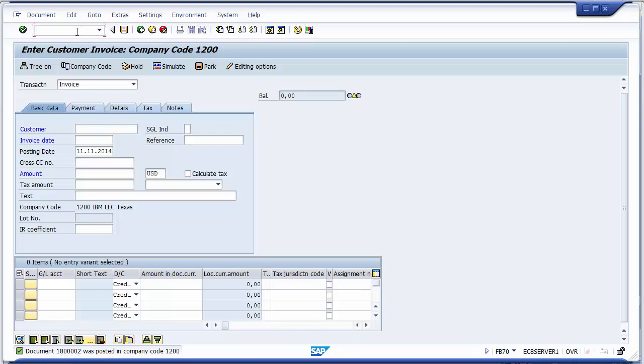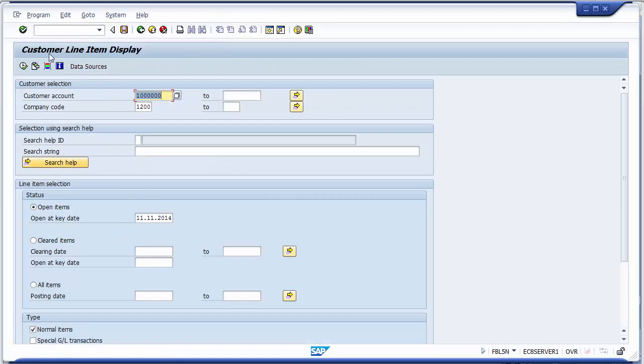If I want, I can go back and I can check my invoice with the report FBL5N. As we have discussed, you can see this, and we can go to the open items now, because the invoice we posted is an open item. It will become a complete cycle of the transaction when the incoming payment will be there. First is the invoice, then the whole transaction goes in between invoice and incoming payment. It could be debit note, credit note and all, and then you go for the incoming payment, and then the whole transaction circle is complete.